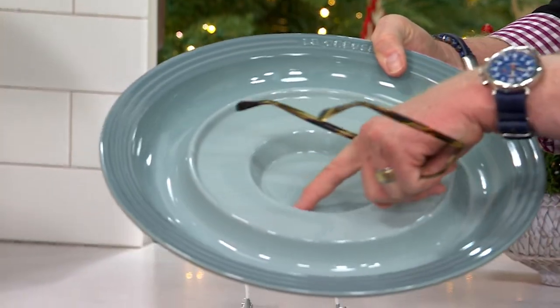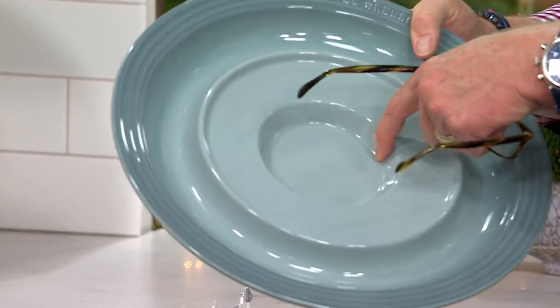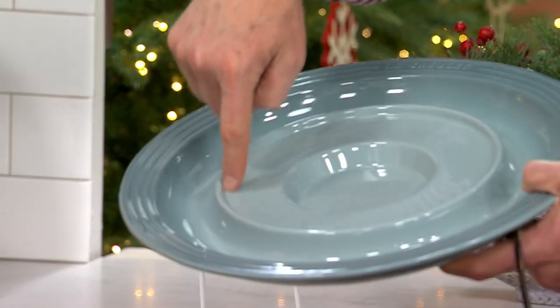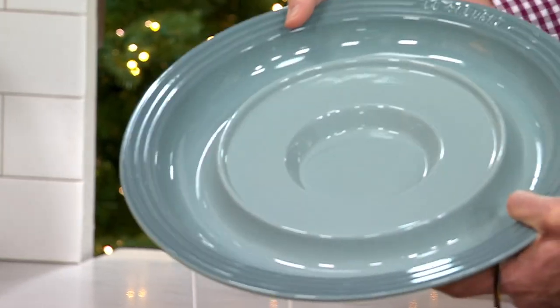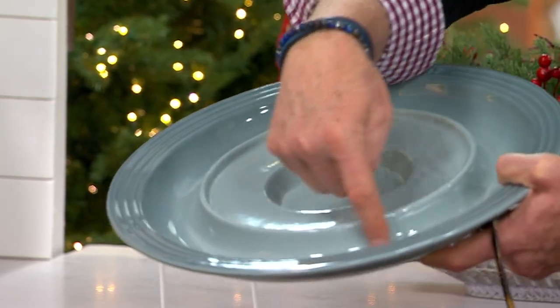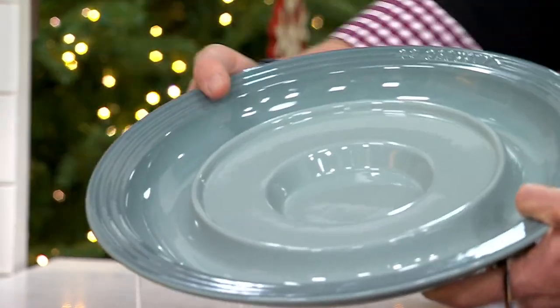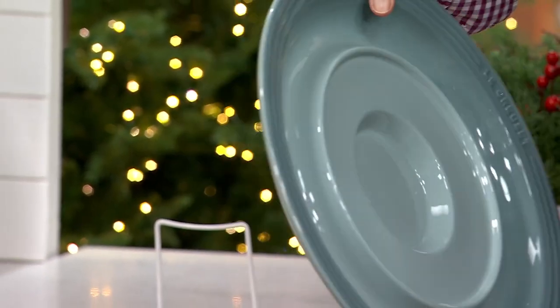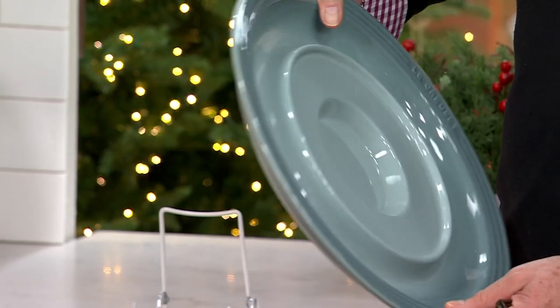Tour time. You can bake in that well, or you can put another mini cocotte or another bowl right down in that well and it is not going anywhere. You can put another row of garnish around that middle one. Brilliant. And then your bigger pieces in that deeper well all the way around. And then look at this guy on the edge — it's just gorgeous. Easy to carry. We've got that lip, so once you get it full, there's still a place to put your thumb just like you have when you're carrying it to the table.